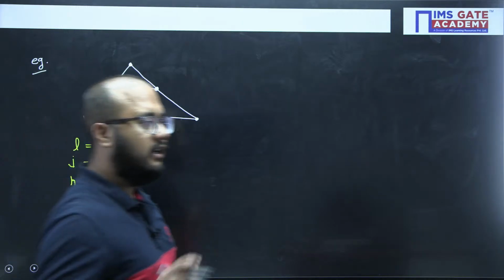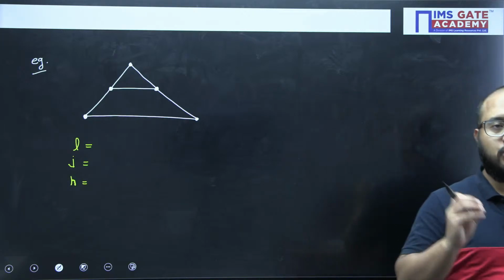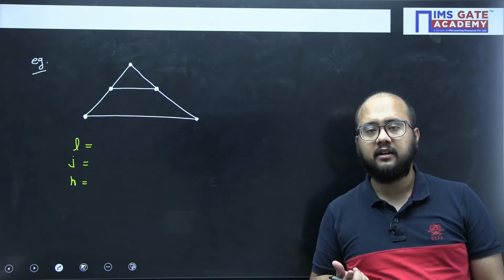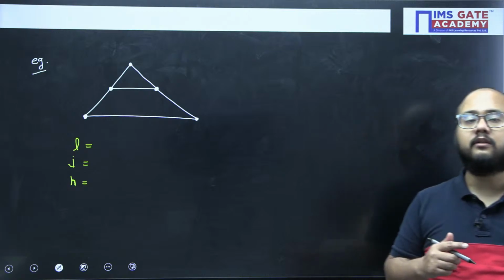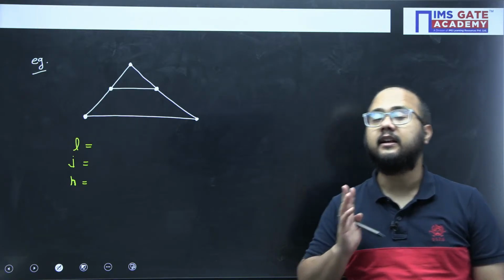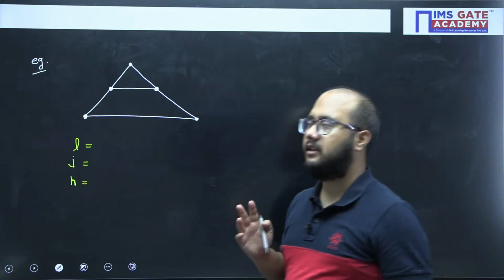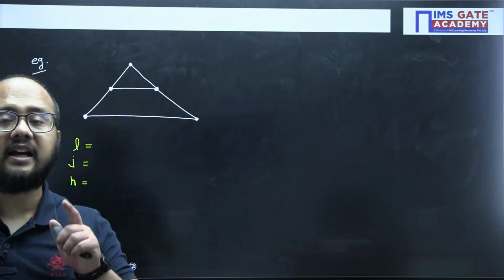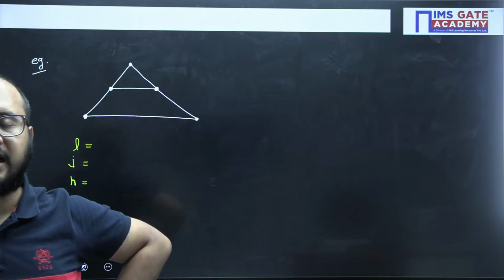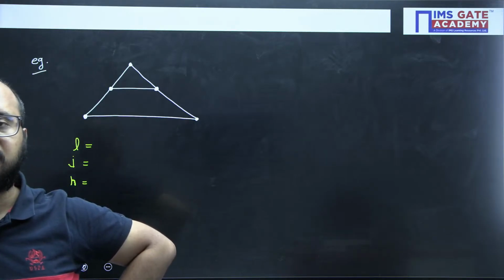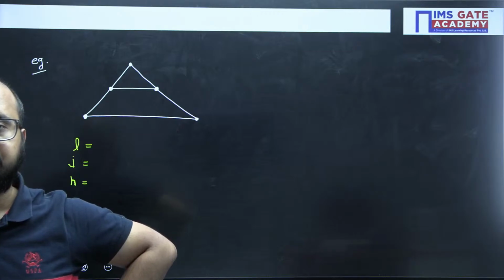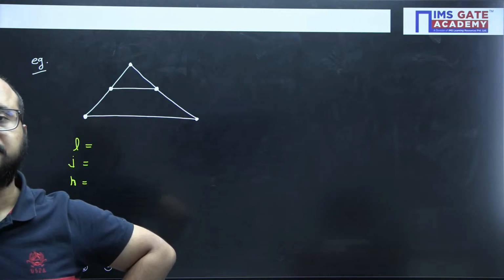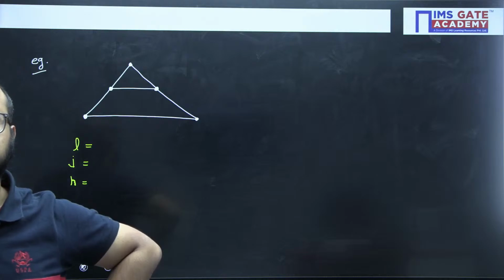And here, knowledge of joints is what is required. I hope you remember what a binary joint is: a joint formed when two different links get connected. A ternary joint is when 3 links get connected, and a quaternary joint is when 4 links get connected. That information is required here. We have already discussed that in yesterday's session, the last session. Do it fast, everyone.